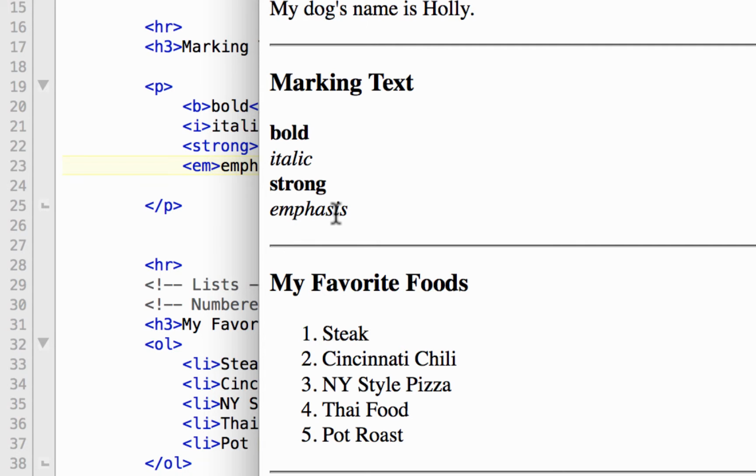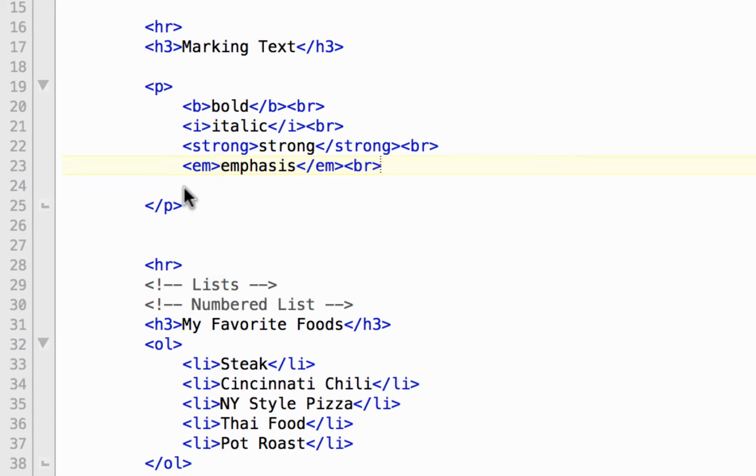Again, remembering that you're going to save the styling for CSS, and so you may mark text as bold, but you probably want to do some kind of an override in CSS to address that bold. Strong and emphasis, think of a reader that would be reading the text, and the voice would inflect differently for strong and emphasis, but not necessarily for bold.